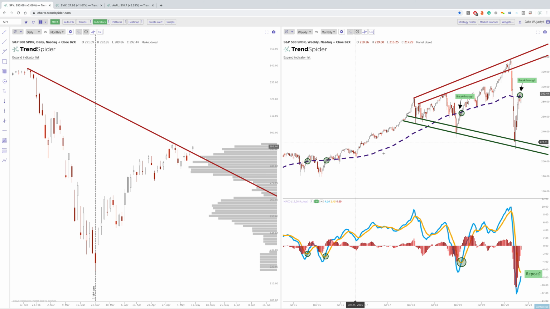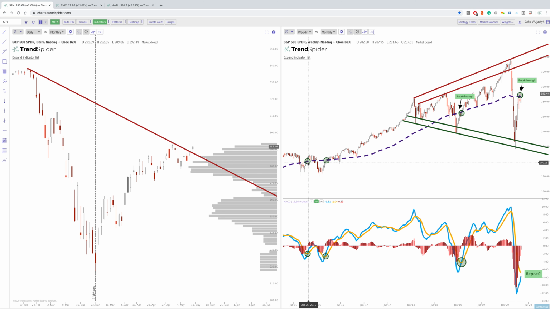The next thing, and I want to admit, this is one of the most fascinating things I've ever seen in my life. And I didn't even really mean to find it. I was just going through the MACD and I overlaid this SMA 20. So I'm looking at the monthly SMA 20, the 20-month simple moving average.